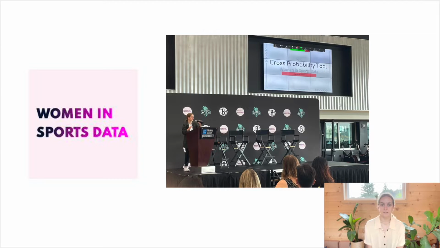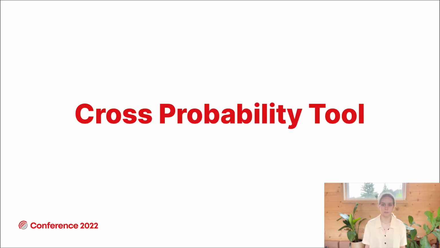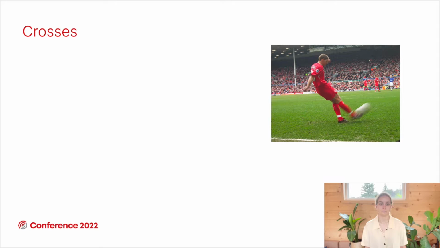So with that, I like to dub this project as the cross probability tool, but the high-level concepts and aspects of risk used in this hackathon project can extend to other areas of the game, other sports, not just crossing and soccer. So this tool was initially built using the men's 2020 Euro data, but I have since excitingly integrated the newly released women's 2022 Euro data, which it's just great that this data is publicly available now, as well as it's just so exciting the initiatives that StatsBomb is taking in advancing the women's game with analytics.